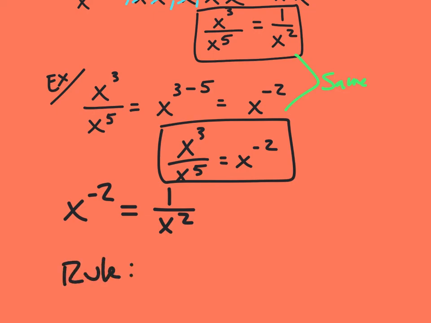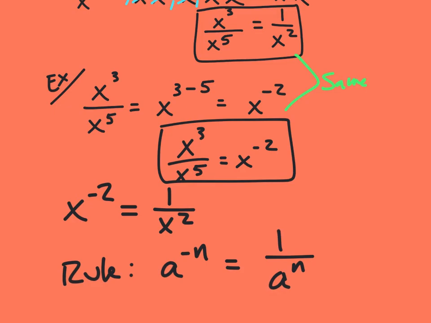All right, so let's write out the rule in a formal sense. If I have some number a to a negative nth power, I'm going to write that as 1 over a to the nth power. That's my rule. A lot of times people get screwed up with this, and they don't remember this rule. I'll be honest with you guys, I also didn't remember this rule for a very long time. Whenever I had a negative exponent, it really kind of screwed me up. Okay, so that's the rule.